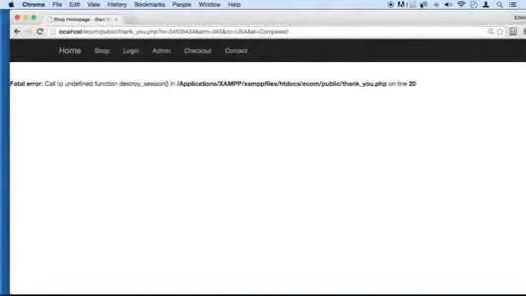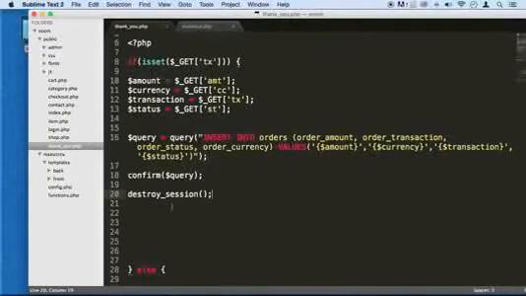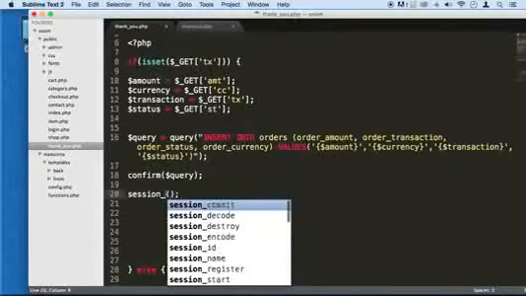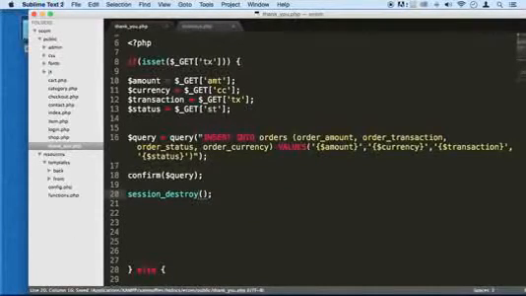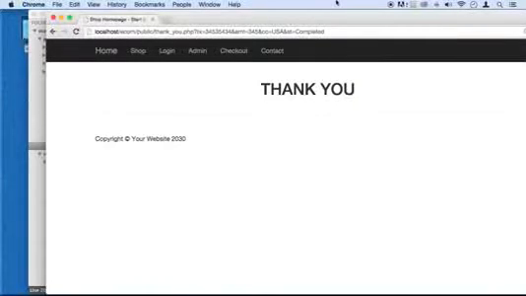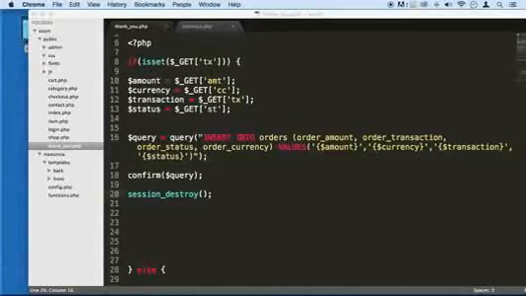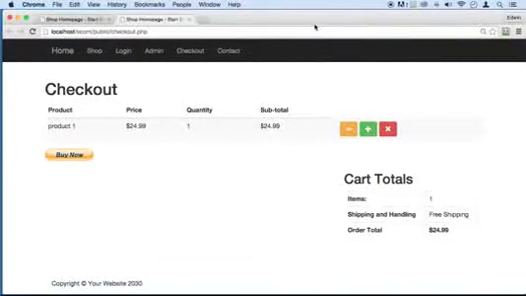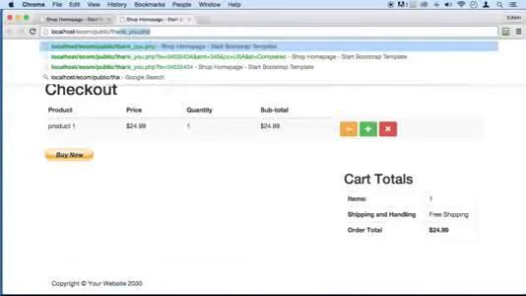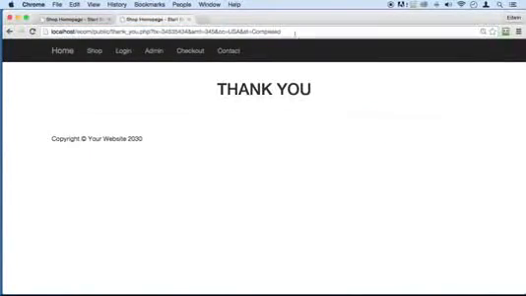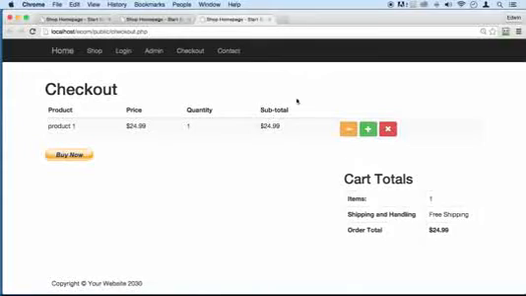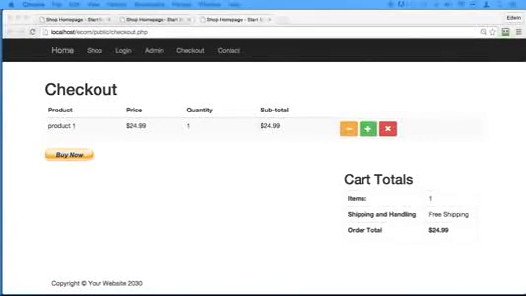You know what? I actually spelled it the wrong way. It's session destroy. I don't know why they didn't name it destroy session, right? There we go. Enter. And now if we go back to home, click here. Oops, there it is. Oh, you know what? It's supposed to be destroying the session. Let's check it out. Let's do it again and see what happens. You know what? I think we had to redirect there for that to work. It didn't work. So anyway, in the next lecture we'll see why this did not work, and we'll continue building on this because the lecture is getting kind of long.